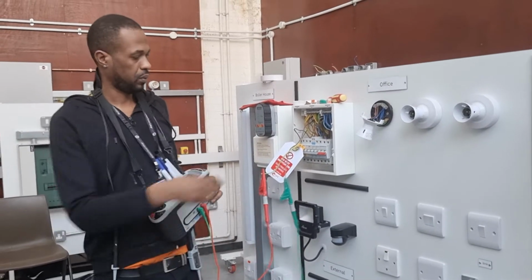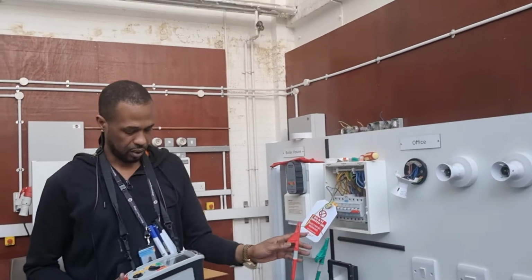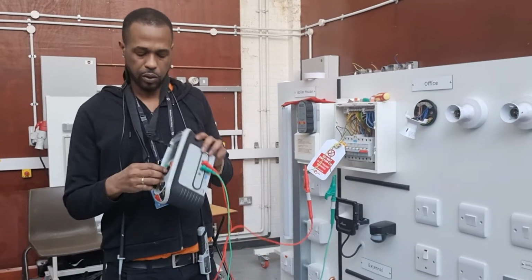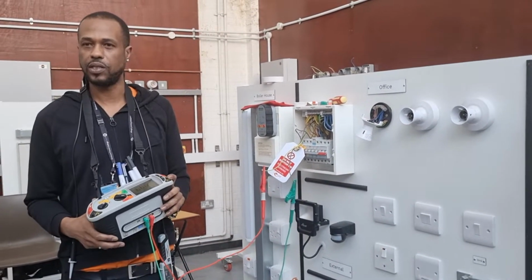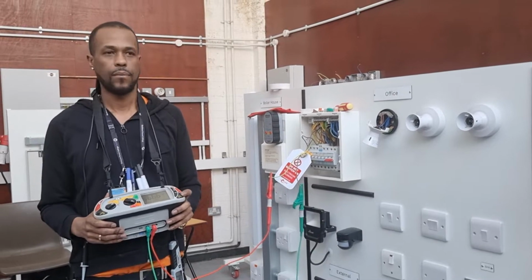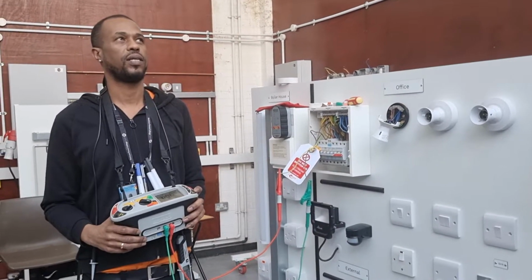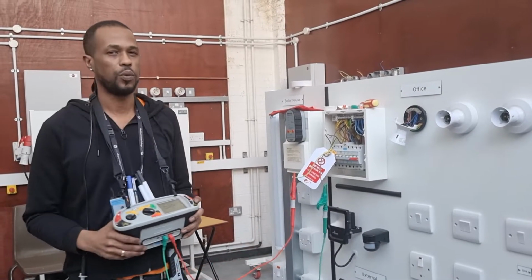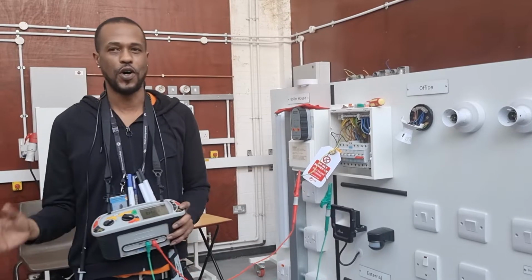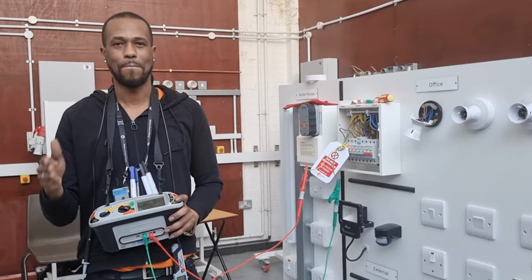So, we're going between line and the CPC, okay? And we're at ohms. So what reading are we expecting when we press this? Less than or greater than? Greater than. Greater than what? 999. 999 what? Before the ohms, what? M. What kind of M? A small M. Big M.